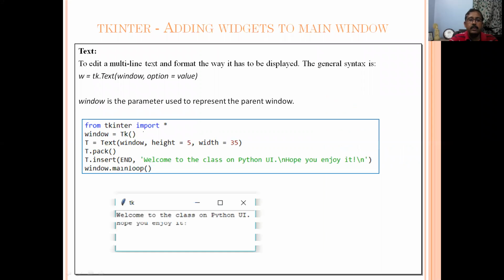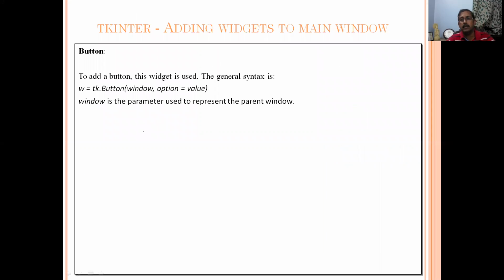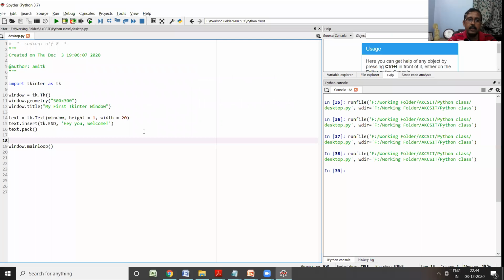So I will go for the next one, which is a button. Let me put a button function. Again, how do you do that? Let's put it as button 1 is equal to, the same way, tk dot button. And here again I have to give the first parameter as the window, the object representing the container.